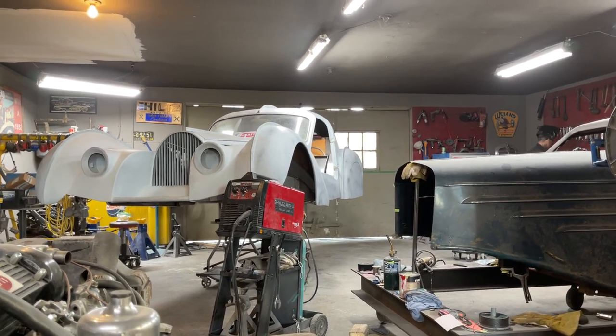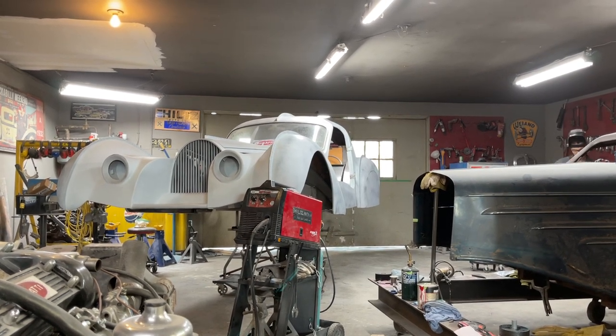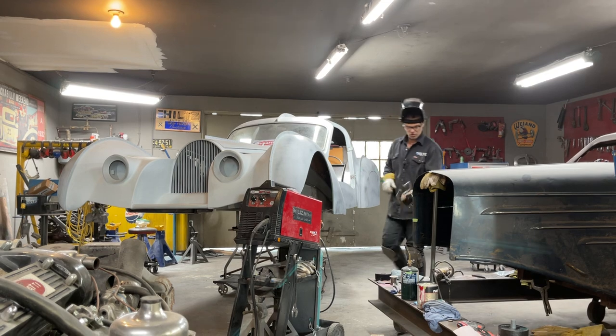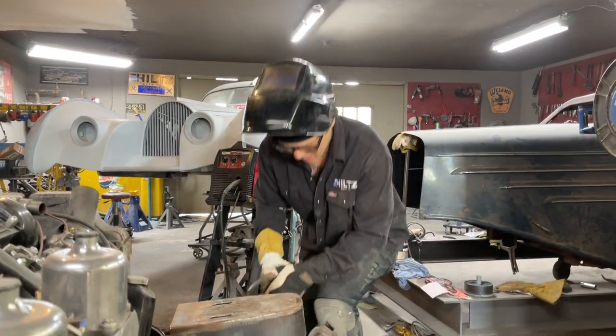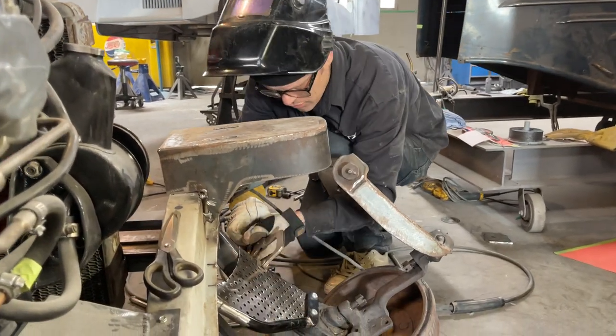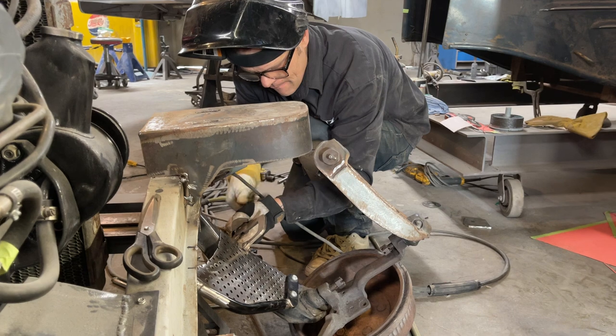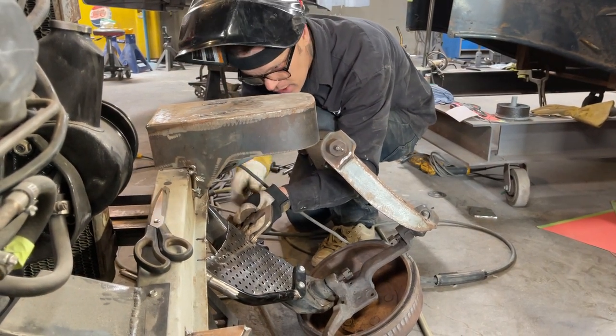Clamps. That's basically about it. Just want to connect it. Also, this gives it a nice look. Once they're all sandblasted and cleaned up, let's face it, who wouldn't want that control arm on their car? Good enough for a Bugatti, good enough for me.